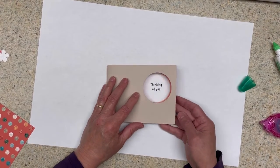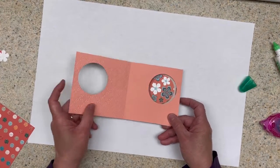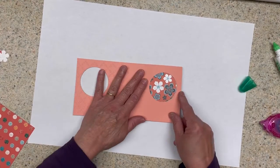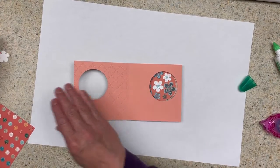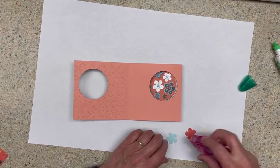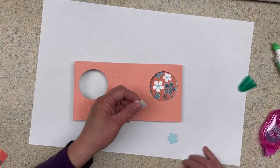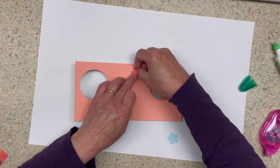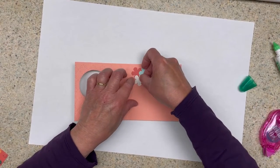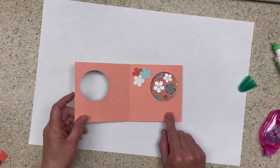So now our Peekaboo card starts with "thinking of you," and when you open it, you get the pattern piece showing instead. To decorate the inside, we included a few little floral punch outs, and I'm just going to use my dry adhesive and put 3 of them in this corner because I wanted to leave the bottom open for you to write your greeting.